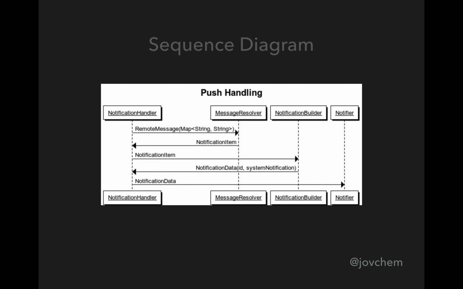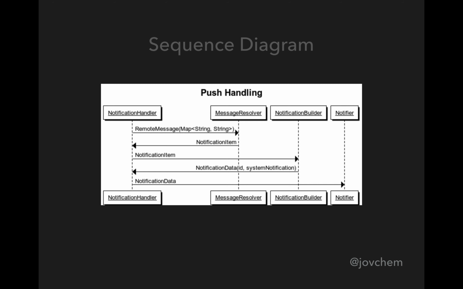So here is a little example of how this solution may look. This is sort of a drawing, and I may follow the main drawing of this one. I may differ somewhere, I don't know yet, but mainly when a notification comes in, it is, as we said, an object. It's a map of string. It comes in the system, so I'm gonna have some sort of notification handler which will delegate the message into some sort of message resolver. It will return me back a notification item.